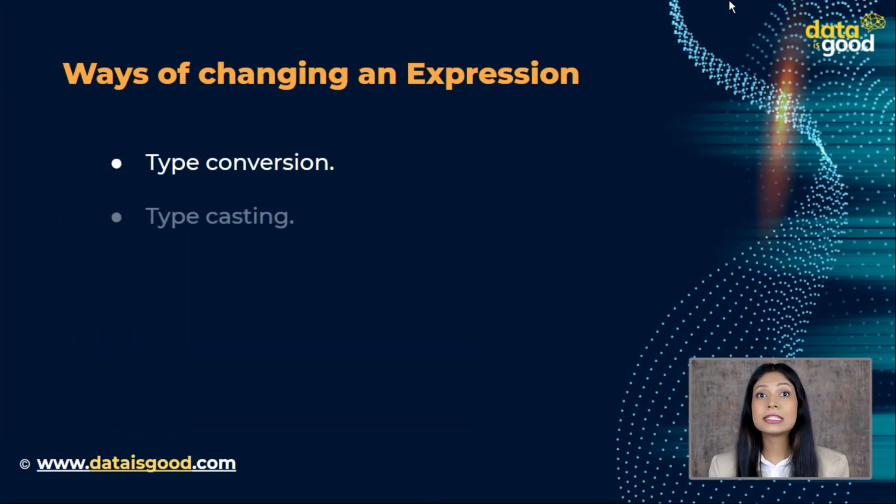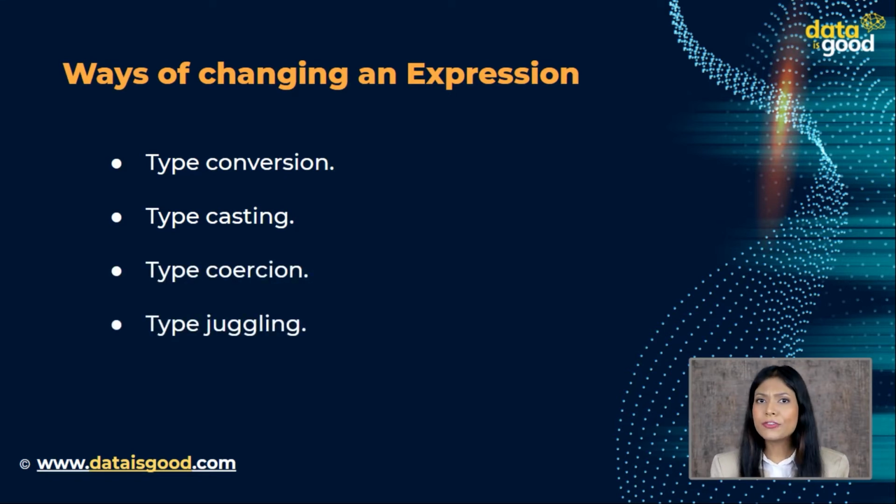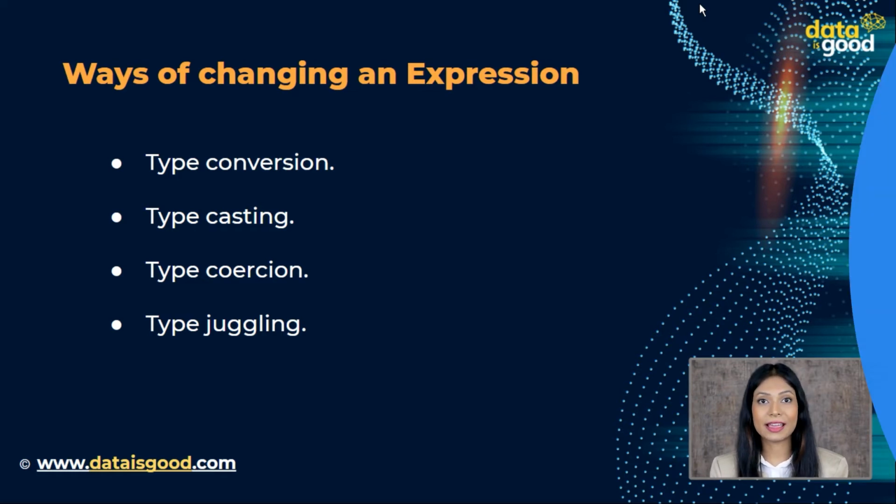Type conversion, typecasting, type coercion, and type juggling. There are different ways of changing an expression from one data type to another. An example would be the conversion of an integer value into a floating point value or its textual representation as a string and vice versa. Basically, type conversion can take advantage of features of each data type.